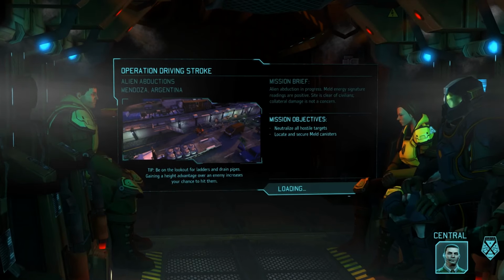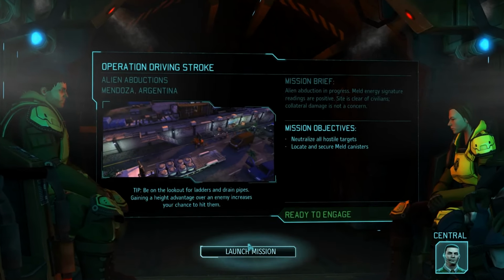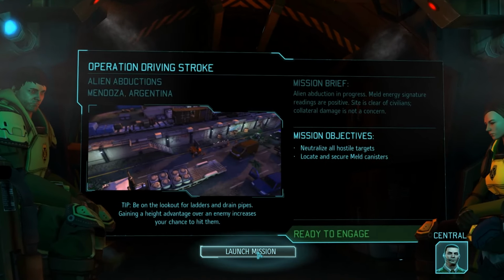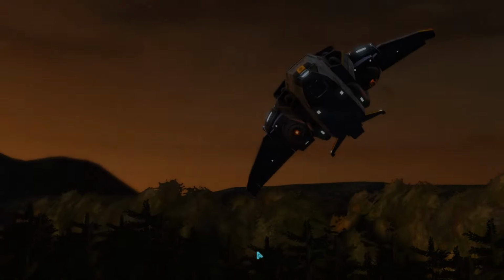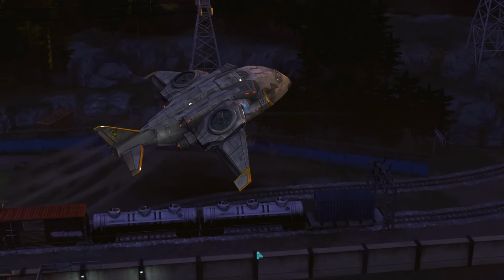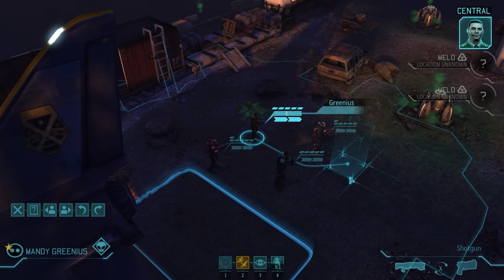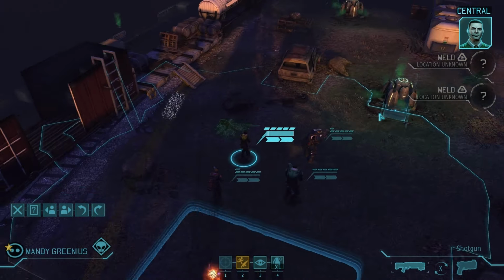To Argentina next. The threat there seems to be the most pressing. We've picked up a local broadcast indicating alien activity within a major metropolitan area. We should get down there and eliminate any hostiles. Strike One, this is Central. You are free to engage all hostile contacts in the AO. Don't take any chances.